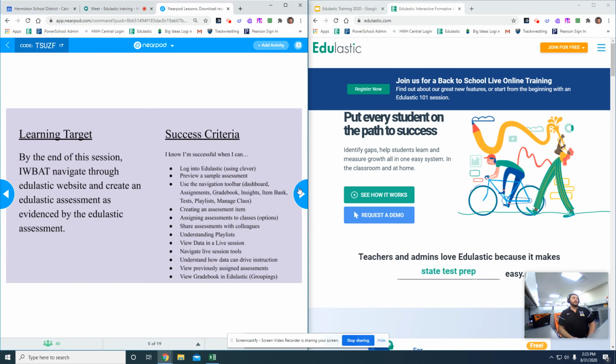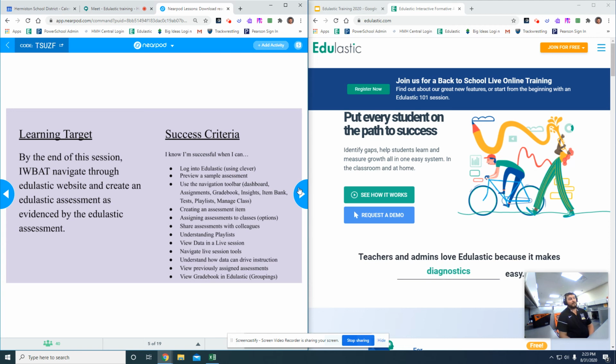So our learning target today is that by the end of the lesson, I will be able to navigate through the Edulastic website and create an Edulastic assessment as evidenced by that assessment. Success criteria, this is all the stuff I hope to get through today.